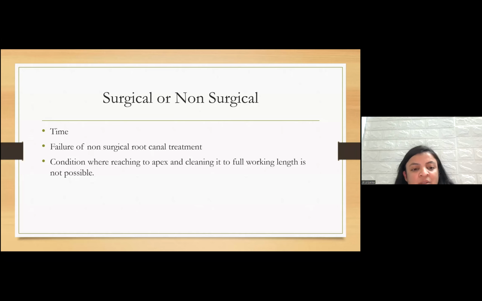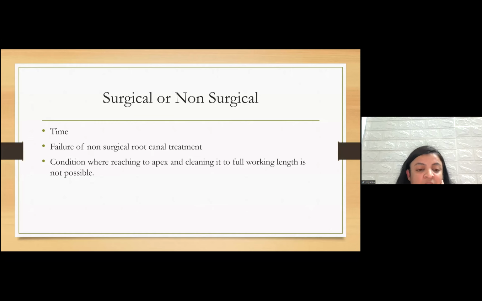Now the second point is failure of non-surgical root canal treatment. The patient has undergone root canal treatment, the patient has undergone re-root canal treatment. This many times root canal treatment has happened, the patient is already traumatized, already in pain, and has lost trust in the previous dentist. So I would prefer here to go for surgical treatment, because we cannot just ask the patient to come again and again while we see if it is healing or not. And again, if something happens, we will lose the patient's trust, and the patient will be more traumatized. So here I would go for a promising result, and I would go for surgical treatment.